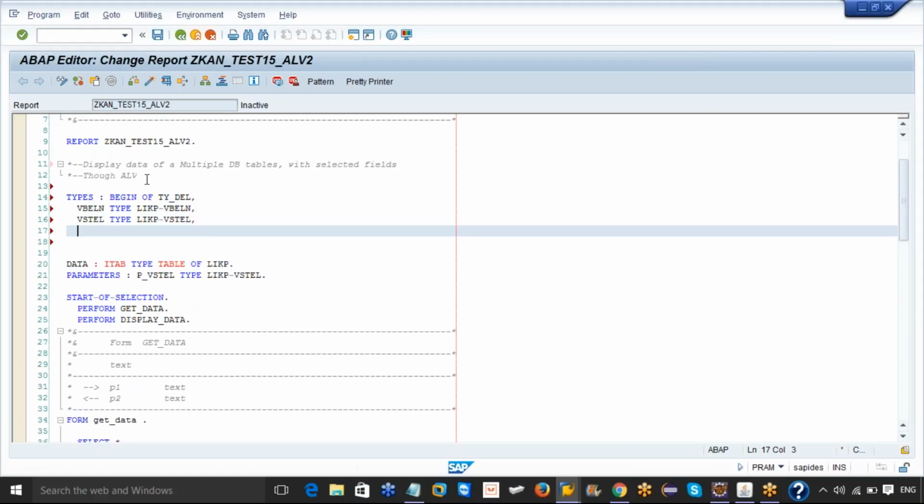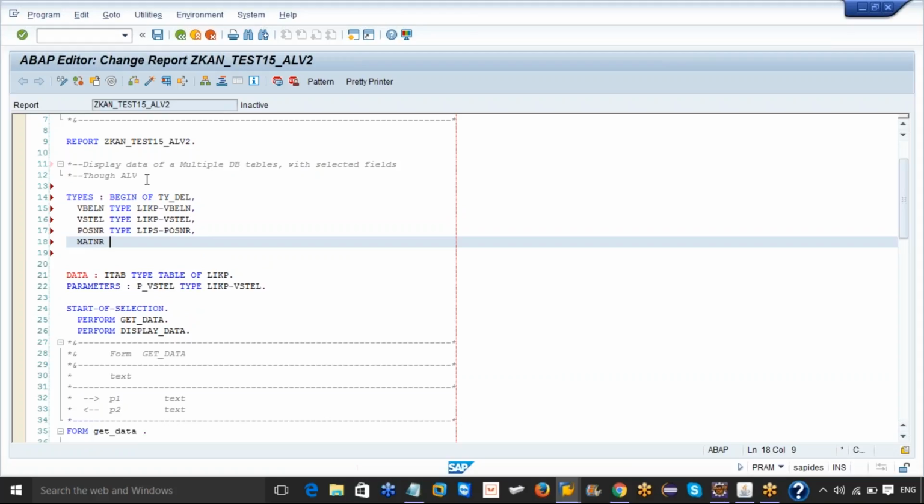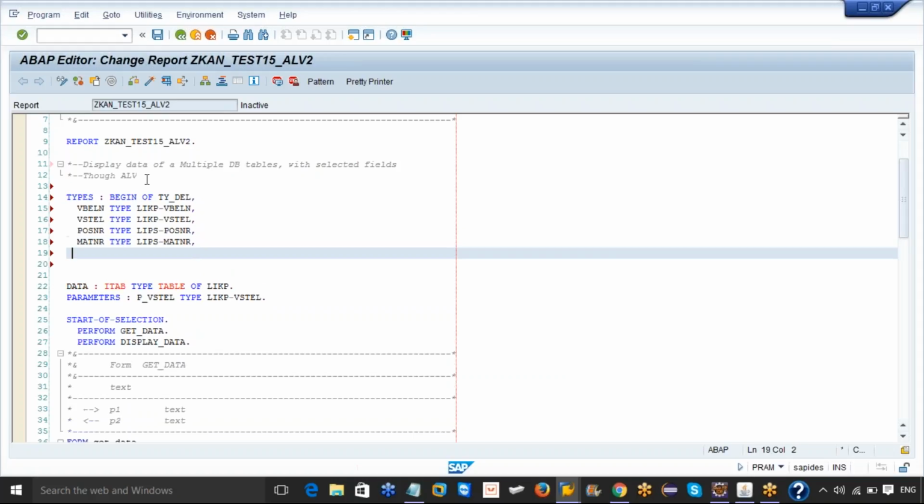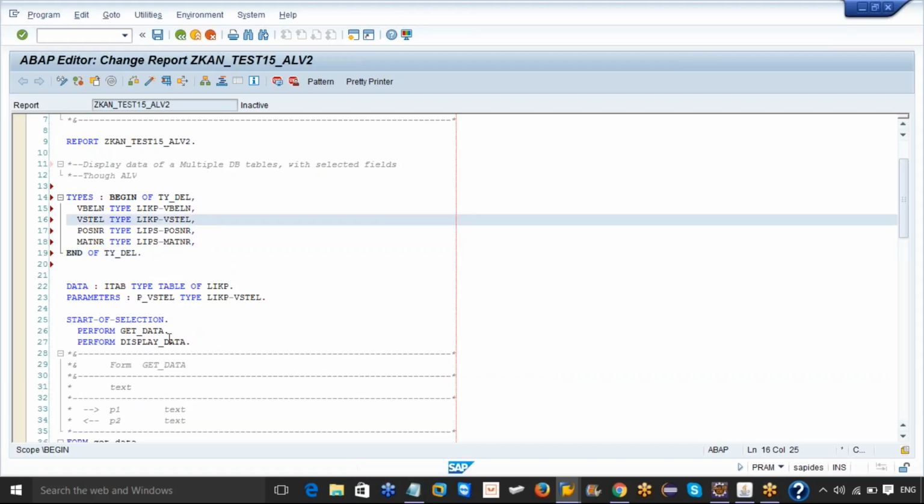Then I want an item, POSNR, type LIPS-POSNR, and MATNR, type LIPS-MATNR. And in case you want some other fields also, you can add them into the same structure. I will say ty_del. So I have declared a structure.